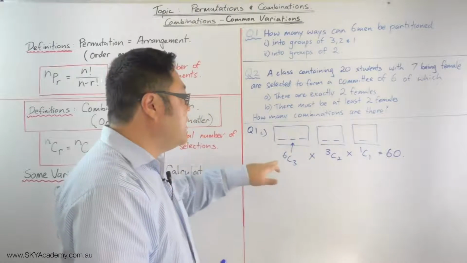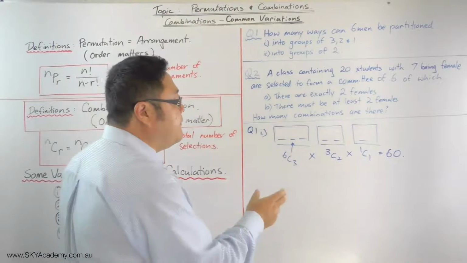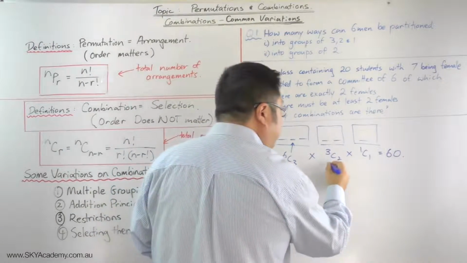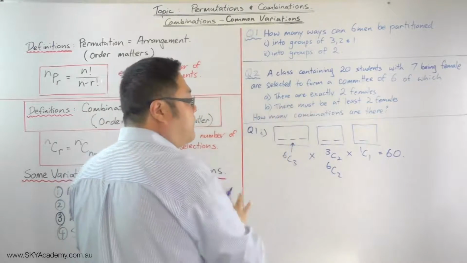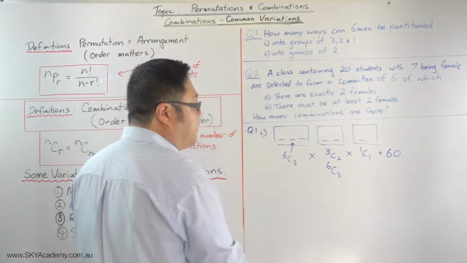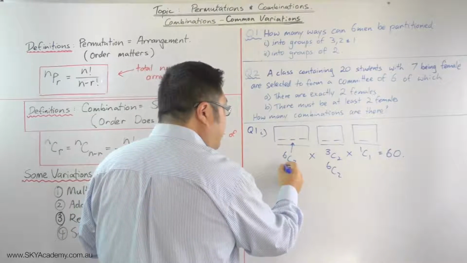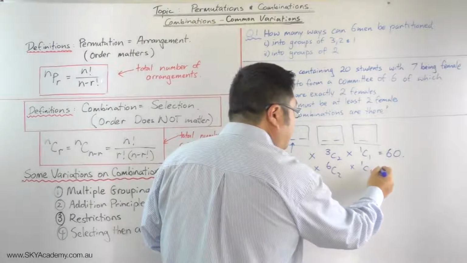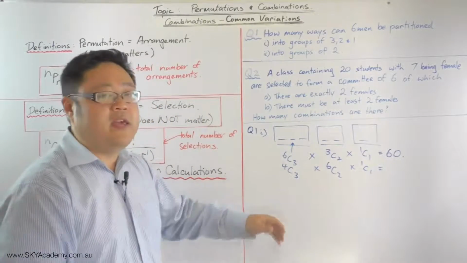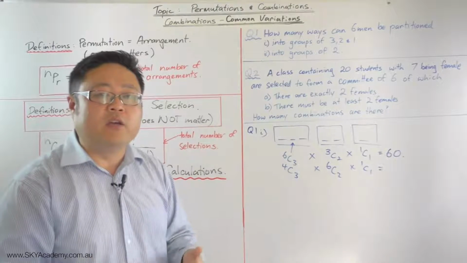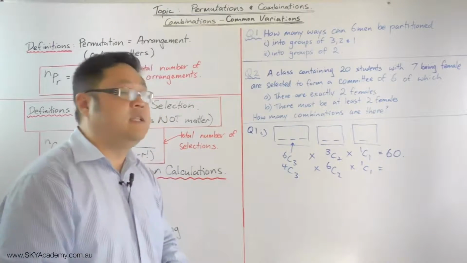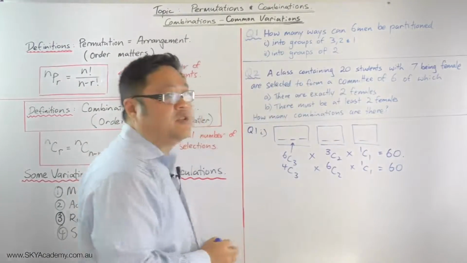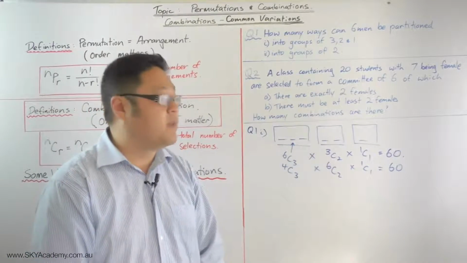Now, here's something for you. Do you think the answer will be different if we filled up this group first? In other words, let's fill that group up first. You should have 6 choose 2, which leaves us with 4 people left, which means we can fill this one up, and that would be 4 choose 3, followed by 1 choose 1. Will that give you the same answer? Well, yes, you would expect that it does, and if you put it into your calculator, you will work out that that is exactly right. Good. It just makes common sense that that would be the case.